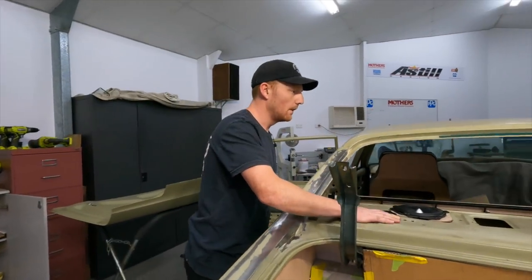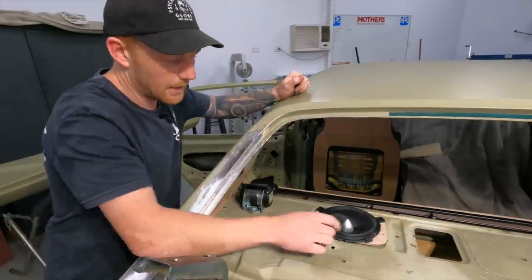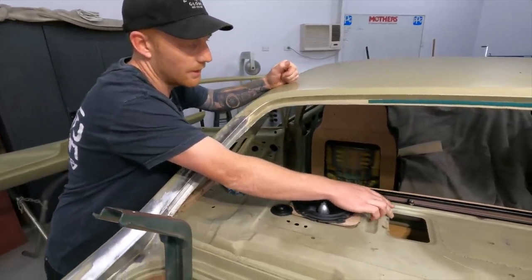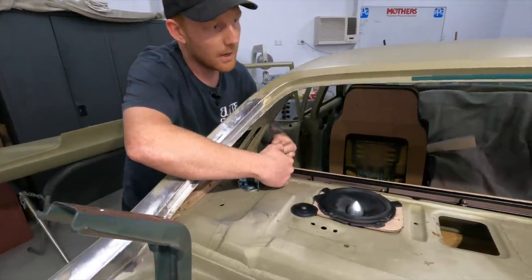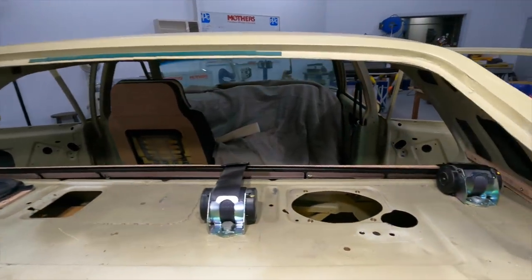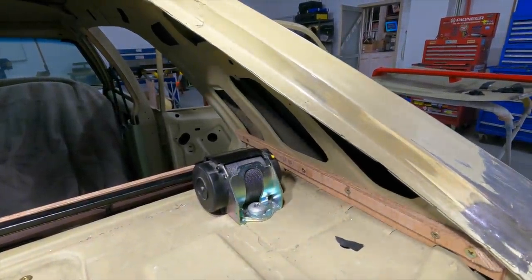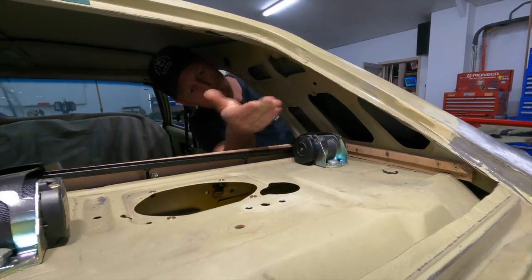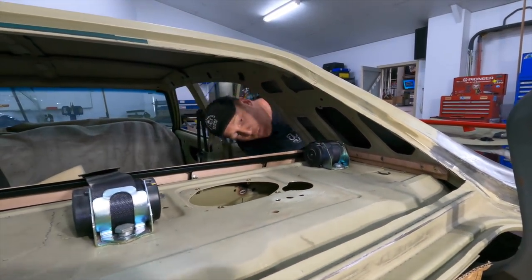We've also gone on to the parcel tray now. We've got the seat belts in there, this all mounted in — the speaker with the bracket and the tweeter — all going to be fixed to the steel. There's usually a lip on the back of the seat; we've gotten rid of that because where the seat belt is, it's pretty close to the back of the seat and we need a bit of clearance there. Down the bottom of the C-pillar you can see the little brackets I've made up — they're just there so the headlining has somewhere to go to, so the headlining can come down and fix under that channel, and the parcel tray has a nice hard edge to meet up with for a nice gap. The back seat's sitting in nicely, all a nice tight fit — should look good.